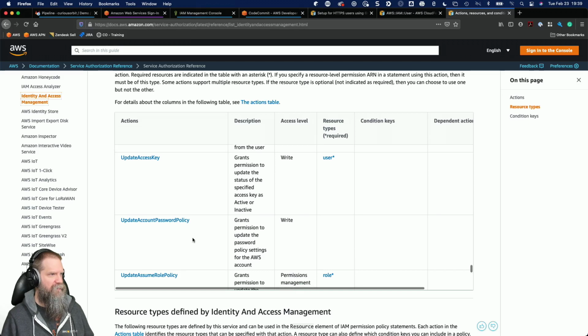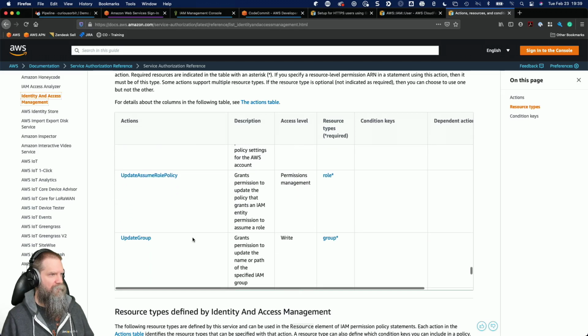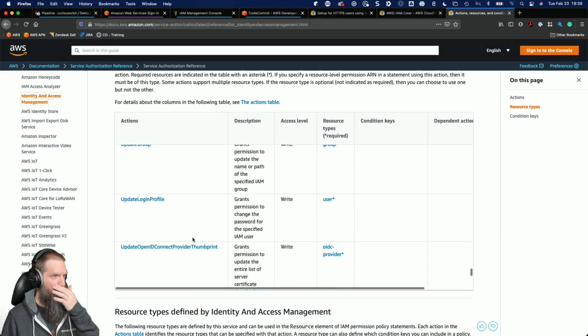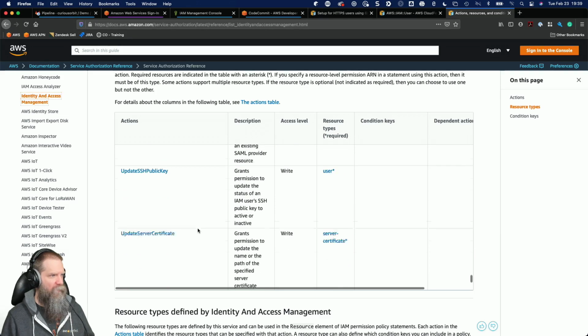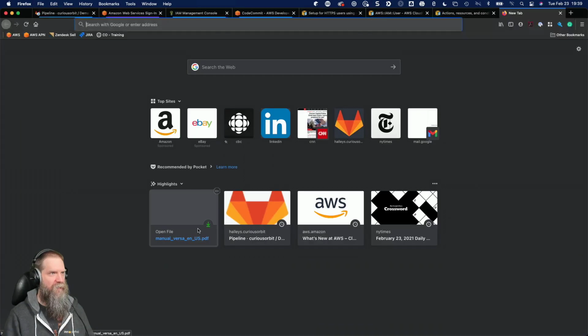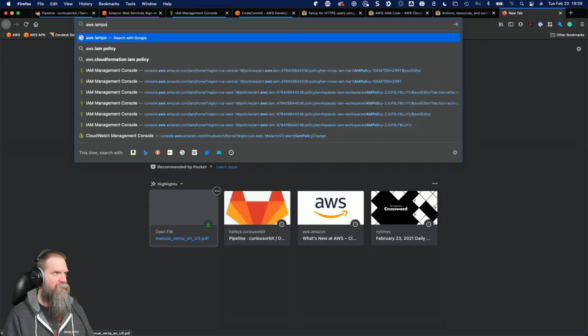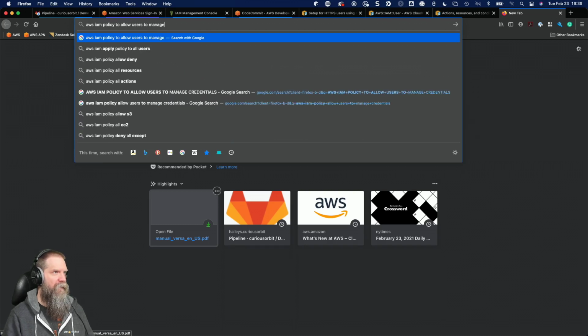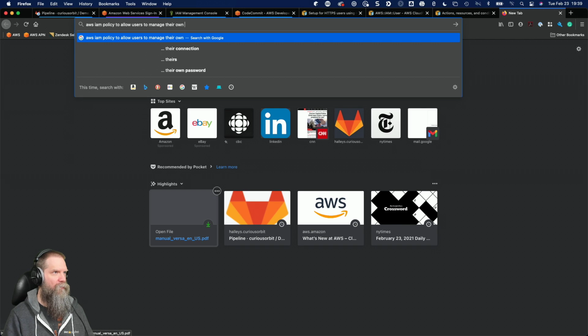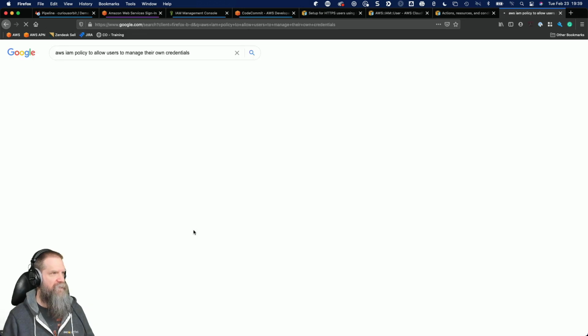Managing your access key. Change the password for the specified user. I wonder if, I'm sure Amazon, AWS IAM policy to allow users to manage their own credentials. I've seen an example of this before.